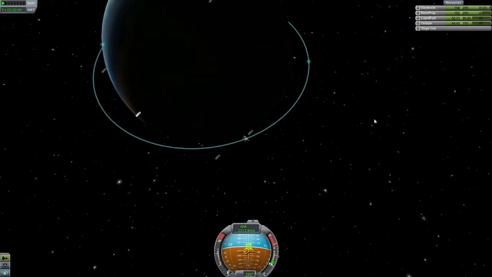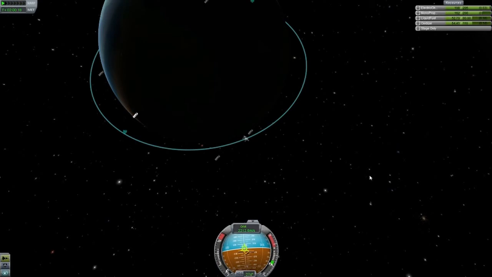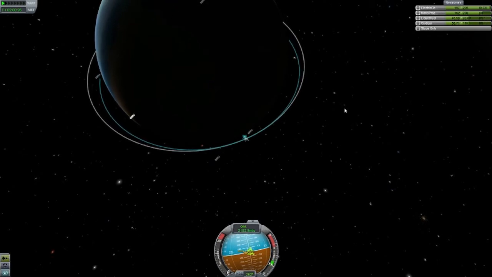And I'm still really good on fuel, which is great. It means that if I ever need to rescue a piece that's out here and bring it back to the station, I should be good for that. Anyway, let's just burn. Get this down to the ground. Alright, so that one's good.